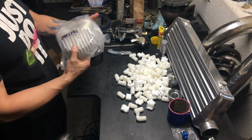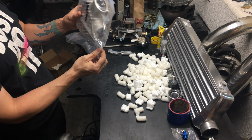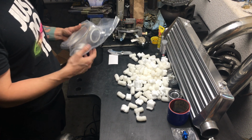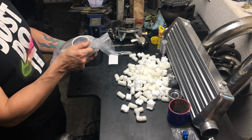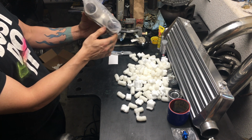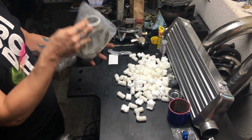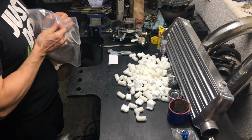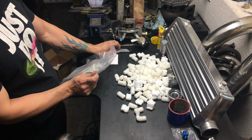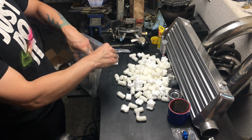Well folks, what you're looking at here is a dual inlet carburetor hat. I thought the ports were going to be a bit bigger. They're definitely not, but we'll make them work. I think we'll just open them up a little bit, at least on the ends there. Go ahead and get it open. Oof. It is cast aluminum, as you can hear. It's actually really light. A lot lighter than I thought it was going to be.